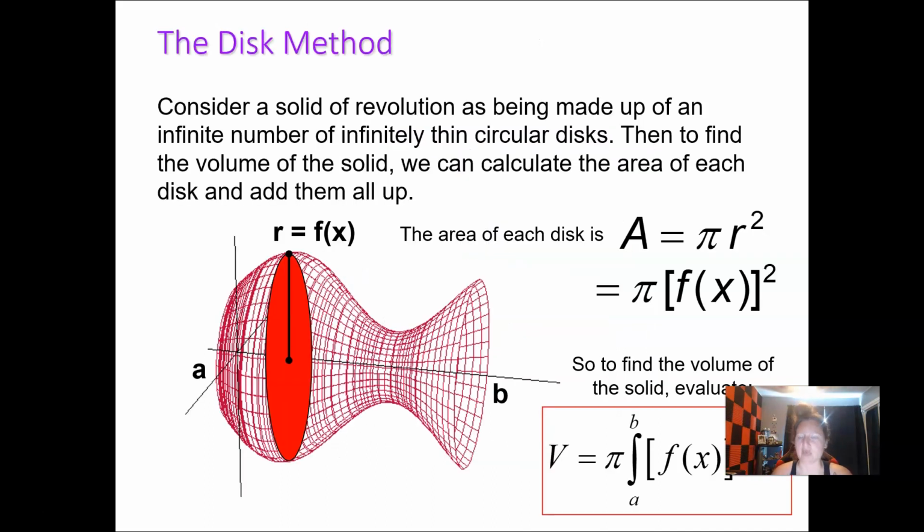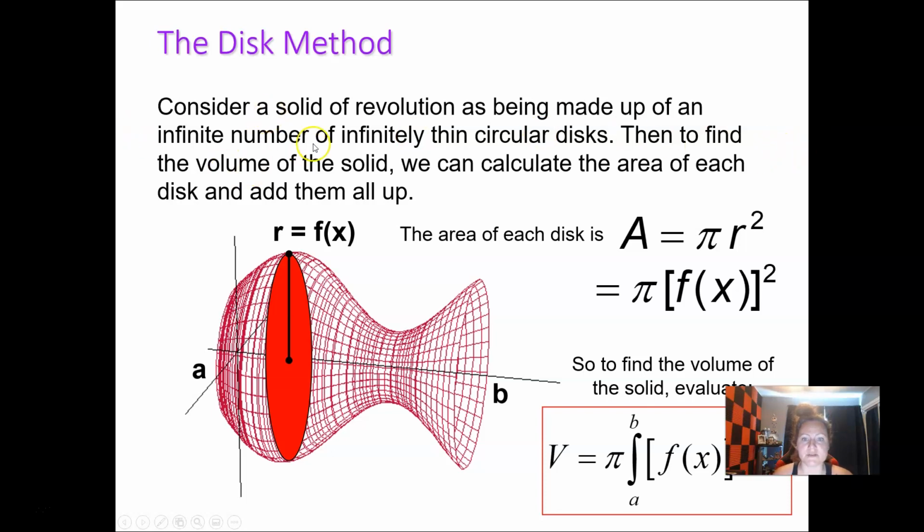Okay. So disk method. We're going to look at what's called a disk method and a washer method. Okay. So a disk method is when you take your region and you rotate it around the x-axis. It's a solid figure, right? So see how this is a solid circle all the way around. So solid, that's when we use the disk method.